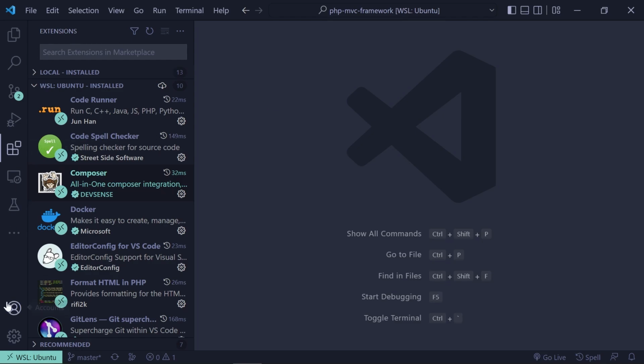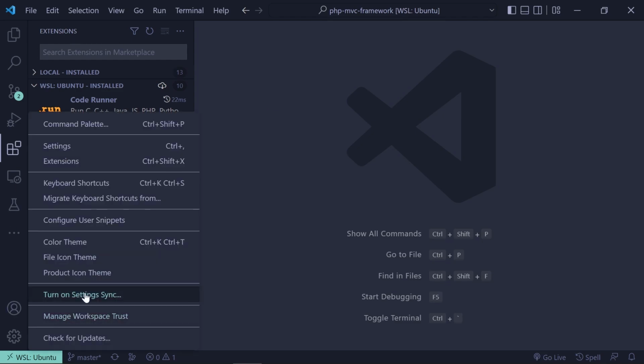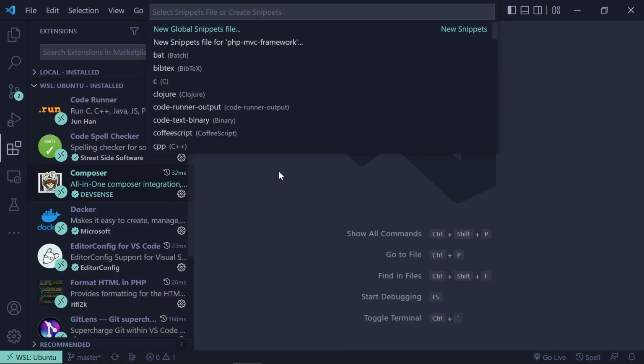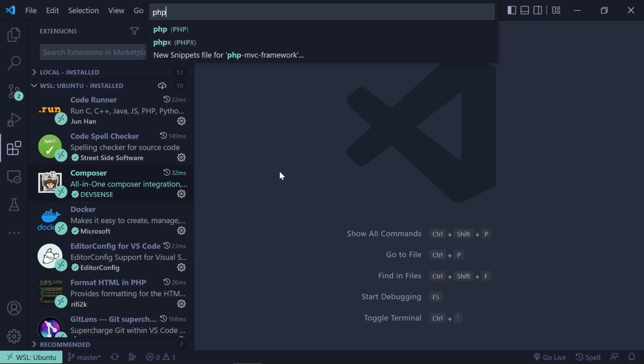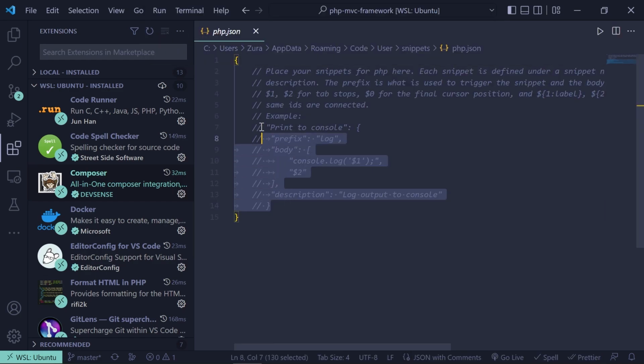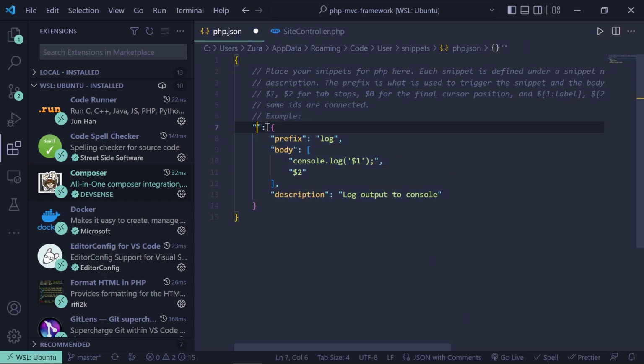Now since we have all the necessary extensions, let's focus on creating our own code snippets. How to do that? Let's click on the settings, and right here we have configure user snippets. I'm going to click right here, and I'm going to choose PHP, and right here I can configure my own code snippet. Uncomment this, and let's write text here, create var dump. That's it.